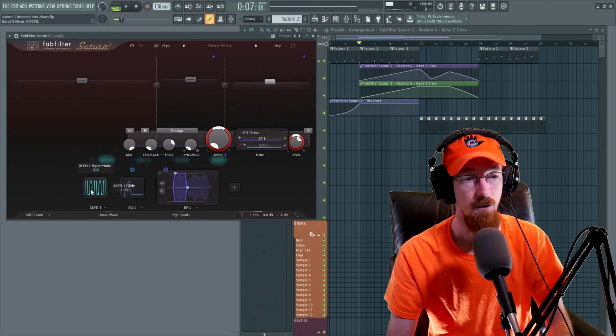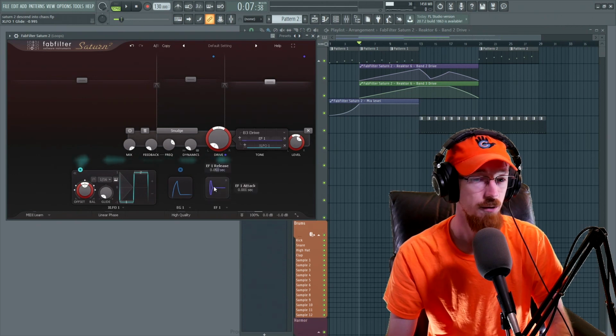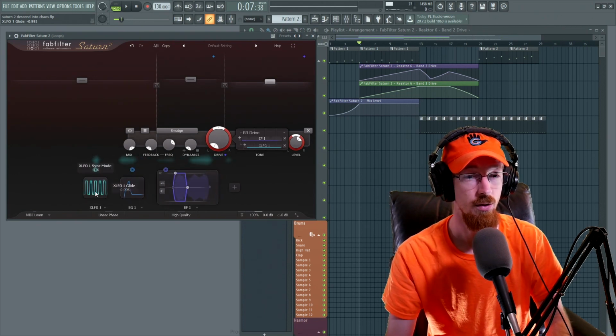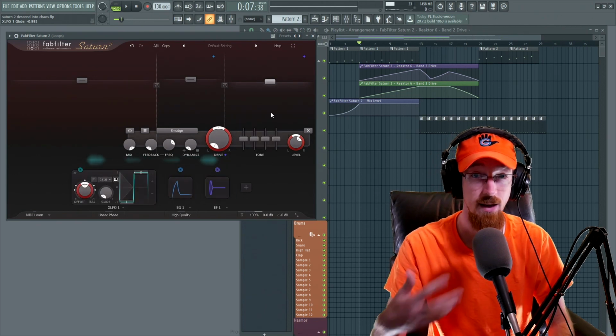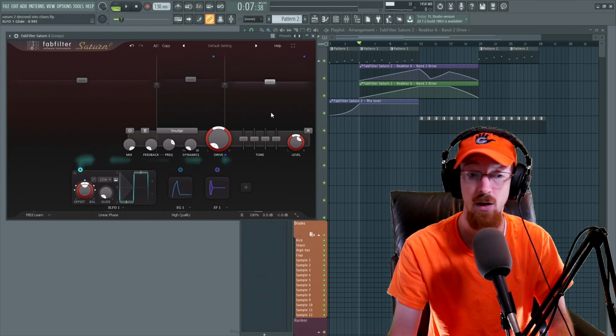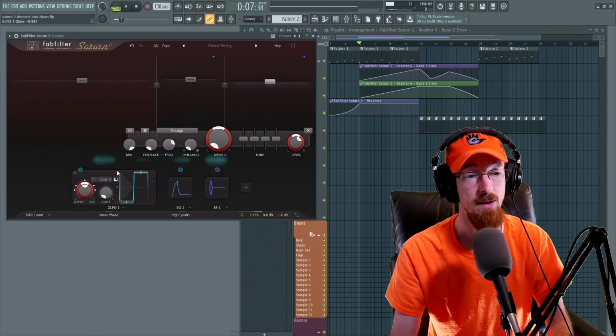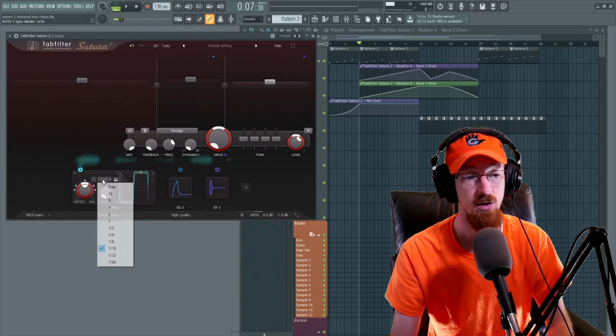That's because there's an LFO here. So it by itself sounded cool, but I thought it would be cooler to use it to add a rhythm into the sound, like some pulsing or something going on. So what I did was I added an LFO. If you take the glide down, you can get a square wave, and I set it to 16th. By default, I believe it's on free.